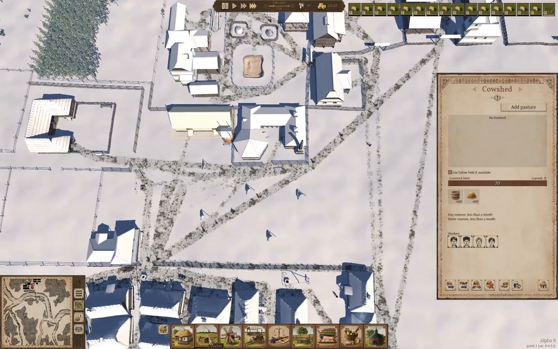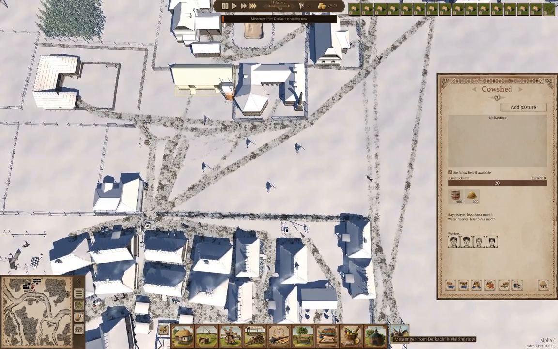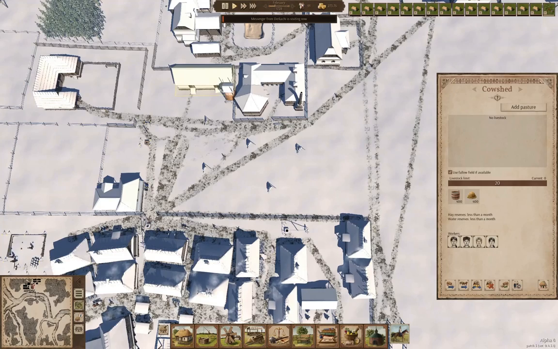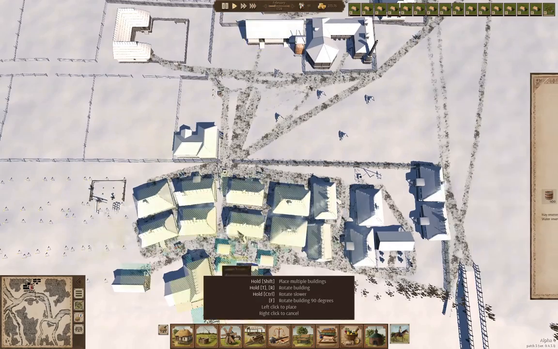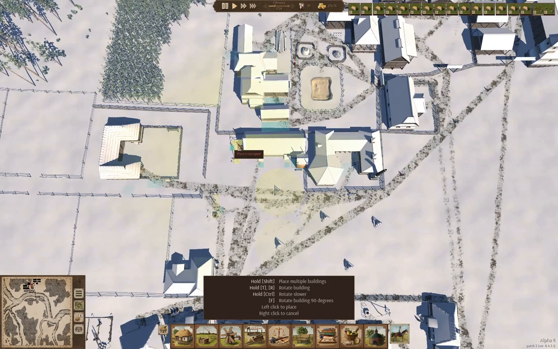Right, now, I suppose, well, let's slow this down. Okay, I can buy cattle here. So what we're gonna do, we're going to go in here, we're gonna put a well right here. Actually, we're gonna put two of them.